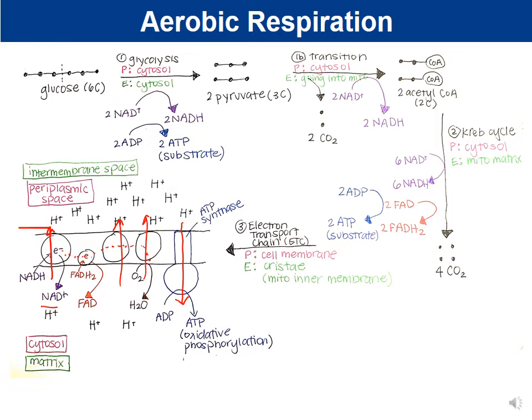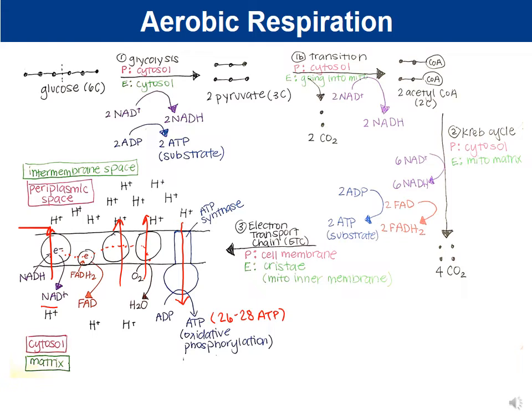And that process across ATP synthase, that is energetically favorable, right? Going from high to low is favorable. And it's the flow of the hydrogen ions down the gradient that causes ATP synthase to move, which is going to generate ATP by oxidative phosphorylation. In terms of the number of ATP, remember that from this step, we get about 26 to 28 ATP. So that is where the bulk of the energy is going to come from: oxidative phosphorylation.